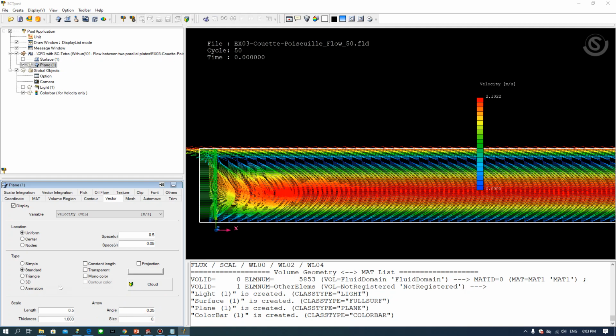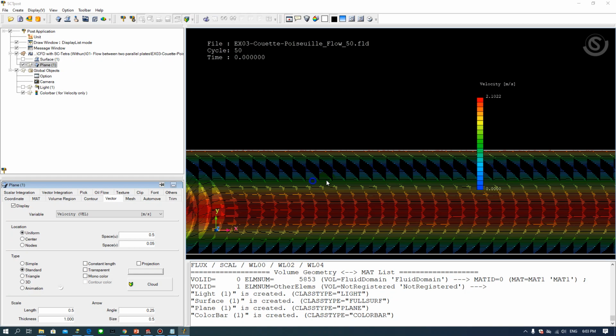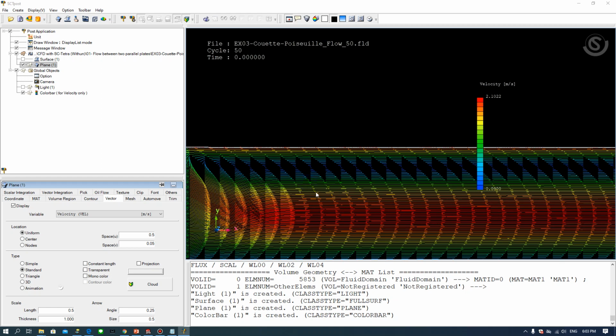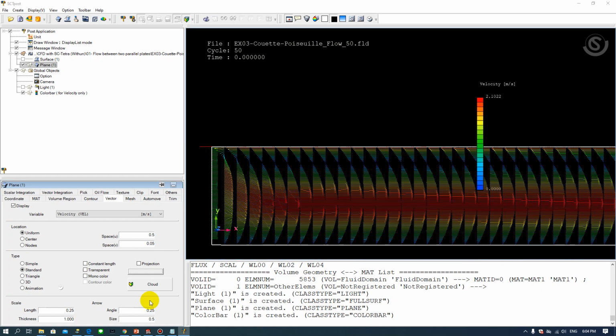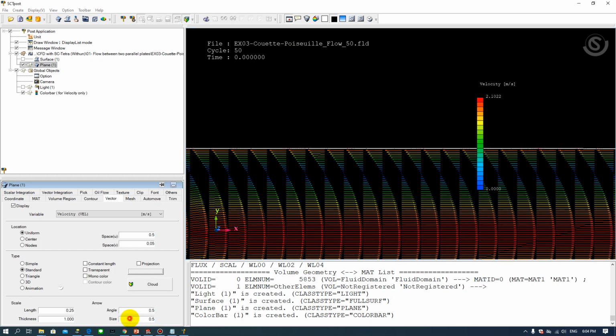The size is 4.5. I will change the length of the vector, reduce the scale to 0.2. Now you can see the angle 4.5, the side 4.75. Side is 1.